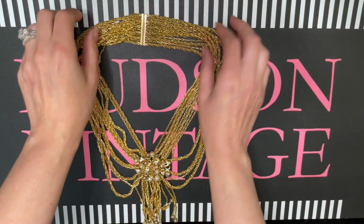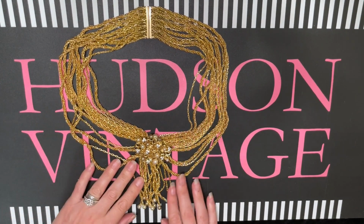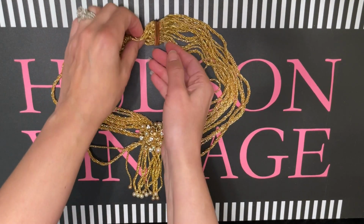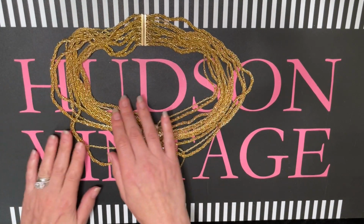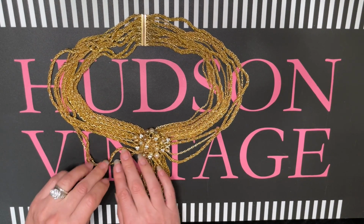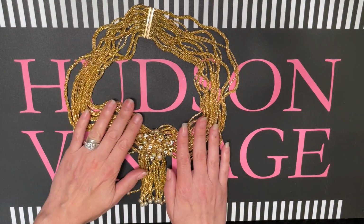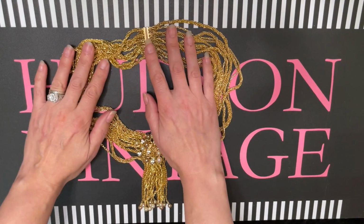This is the next piece. This is Christian Dior Germany, dated 1989, with the fringe and the pearl and crystal embellishment on the swags. It is clearly marked. This is an extraordinary piece to add to any serious or important collection. And the pieces are not in the order that they will appear in the auctions. I'm just doing my favorites first because it's an extraordinary preview tonight.